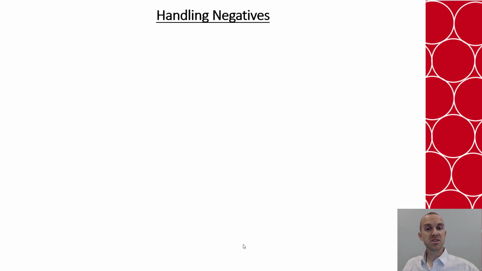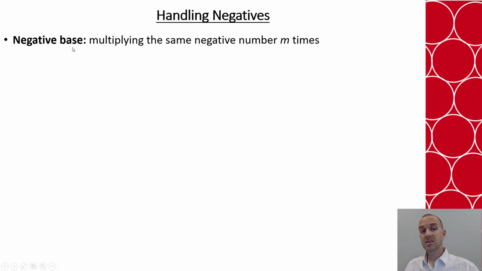Now all those numbers we just dealt with were the positives. And they apply to negative numbers as well, but sometimes the negatives can seem a little bit more confusing. So let's look at them separately. First, say that my base is negative. All I'm going to do is multiply that same negative number however many times my exponent says. So if I had negative 4 to the 3rd, that means I would do negative 4 times negative 4 times negative 4. And I pay attention to my negatives there to figure out whether it's a positive or negative final solution. This one would be negative 64, because negative times negative gives me positive, and then that simplified positive times a negative will give me a negative.